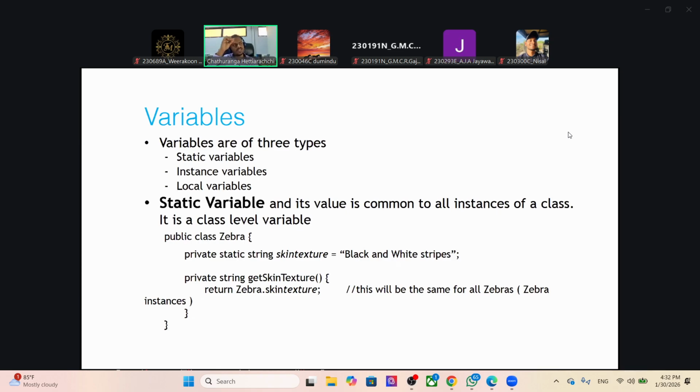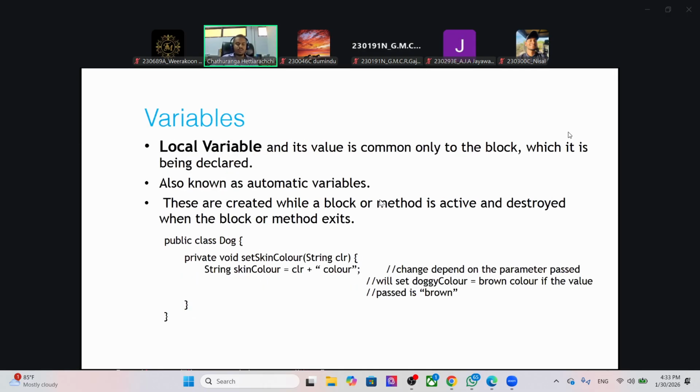Now I'm asking some questions which you can actually try out in NetBeans. Write a simple code and see what happens. So write this code and instantiate a couple of zebras, 1, 2, 3, by using the new keyword and the constructor. Then see across, let's say, 3 different zebras, will the skin texture be black and white stripes? Then try to move this thing inside here, and try to run it. Anyways, don't get ahead of yourselves. Probably we'll go slowly and we'll understand. Okay.